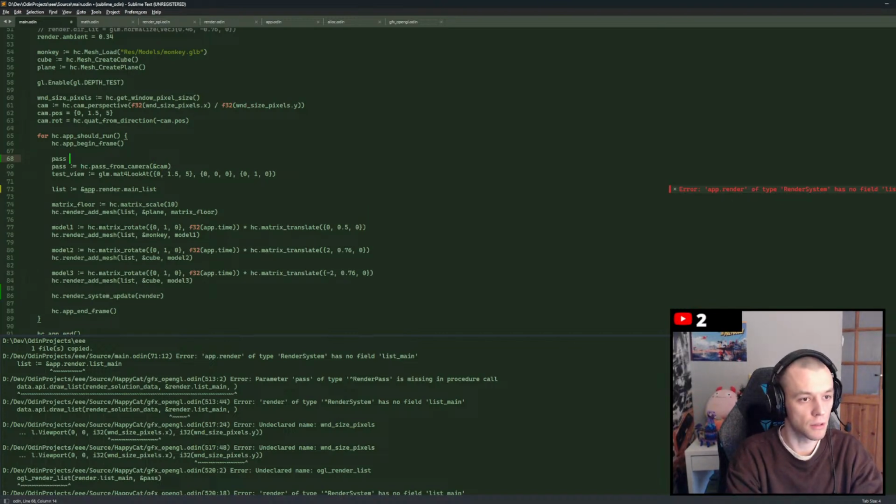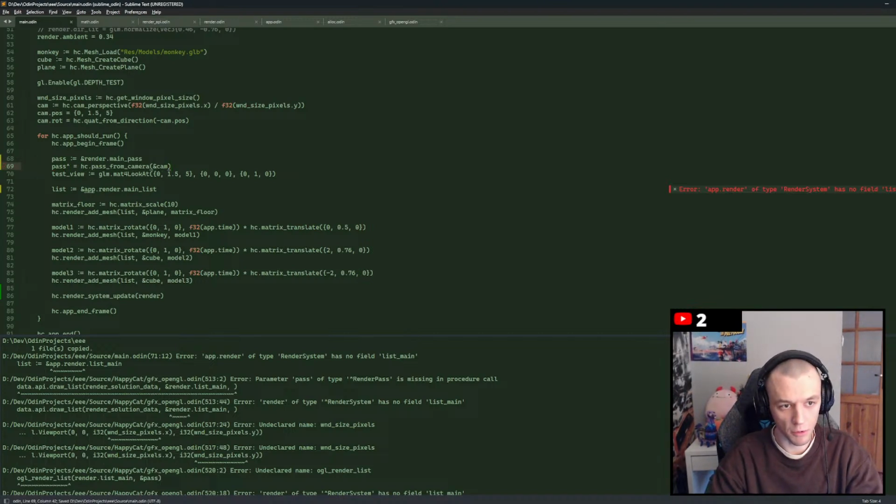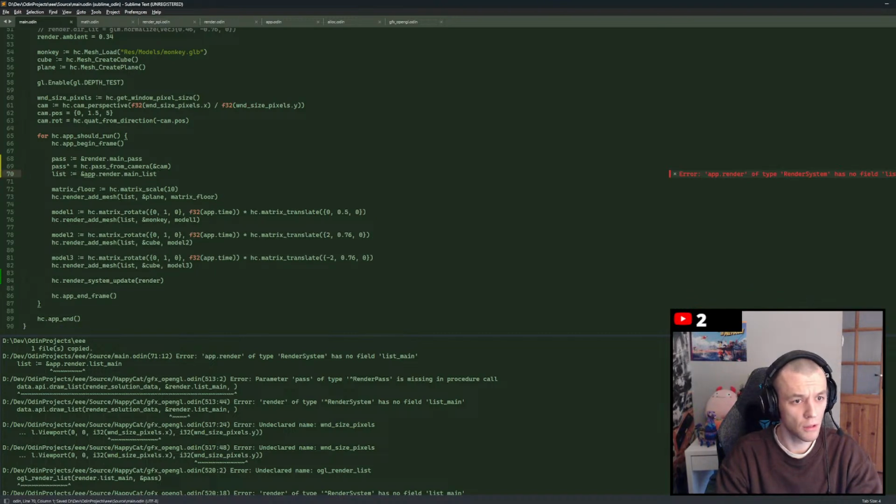Let's say that pass will be equal to address render pass. And say that pass dereferenced will be equal to pass from camera view. I don't need it anymore. I can shorten this a little bit.